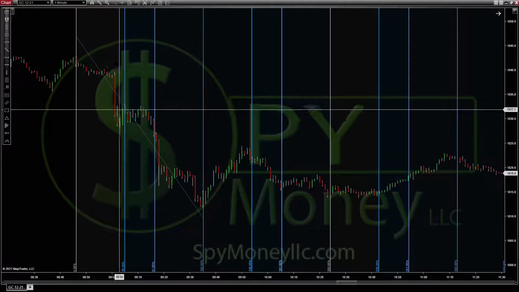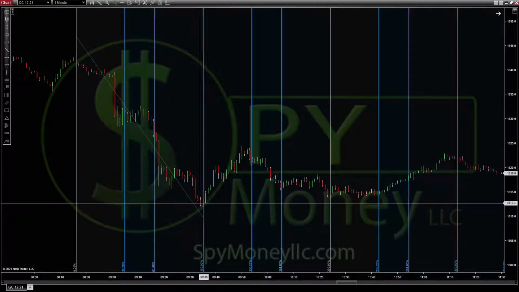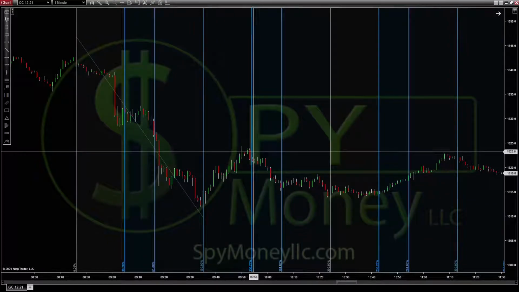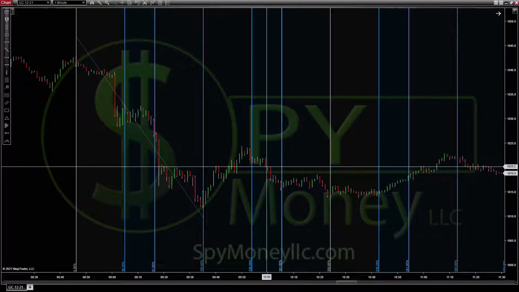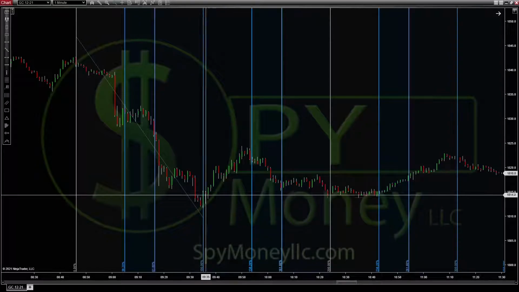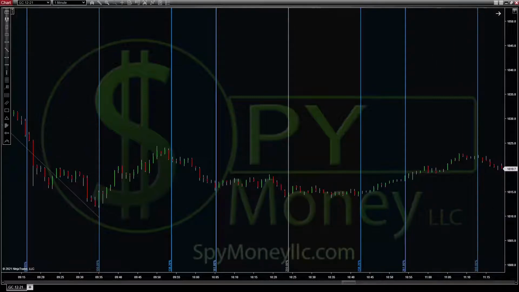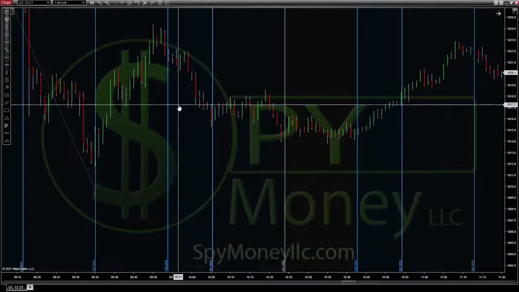So you can see this dropped. Then we went sideways. Then it dropped right down to this line, and then it went up right to the line. We come down to the line. Fib extensions do not tell what direction it's going. It tells you at what point it is going to change direction. And really, that's what you need to know. If you know at what point we're going to change direction, that's a big help.